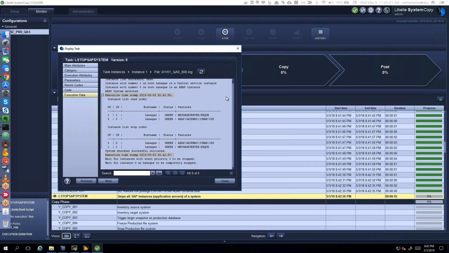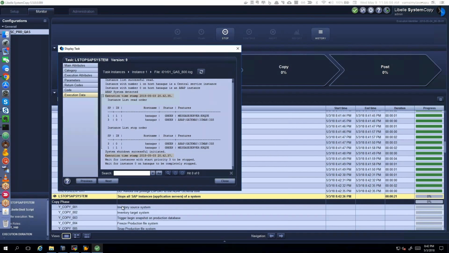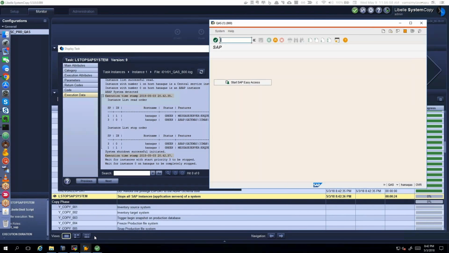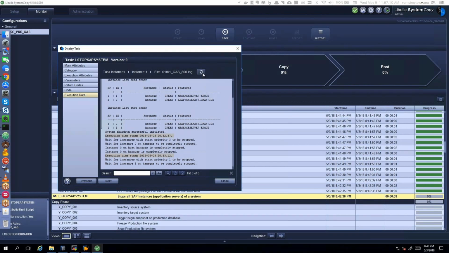So we list out all the message servers and the app servers, and then we bring all the app servers down and bring the system down gracefully. So let's do a quick check here and see if the system is going down. The system is down now, and now is where we will be looking at the copy phase.